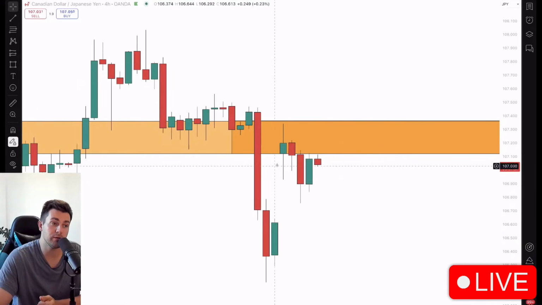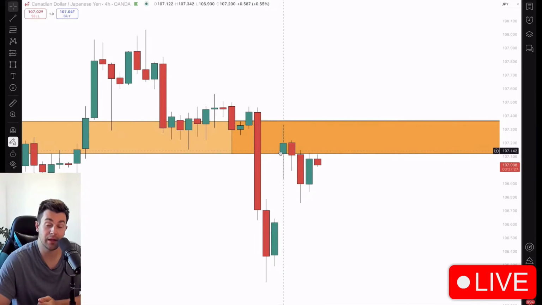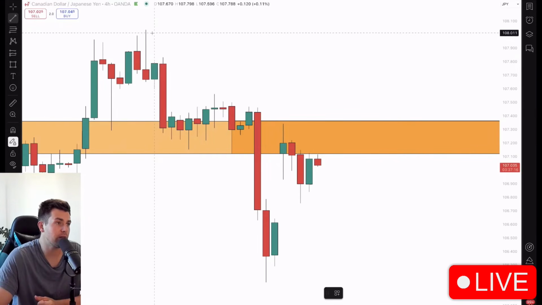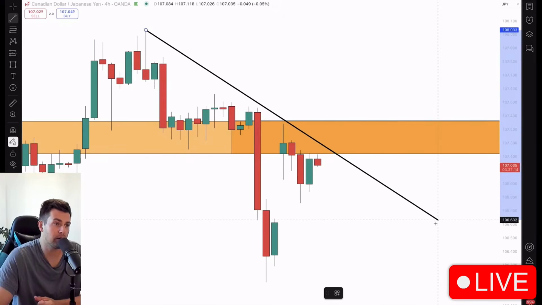On the 4-hour time frame, we can see that we got a nice gap up opening, meaning that the price formed a gap immediately after the market opened today. And what we know about such kind of gaps is that with high probability, a gap up opening is going to be filled.